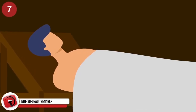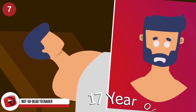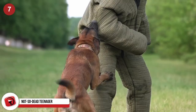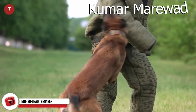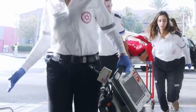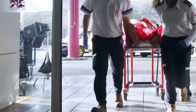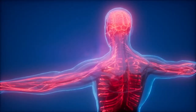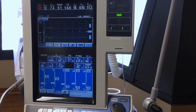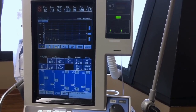Not-So-Dead Teenager. A 17-year-old man recently woke up on the way to his own funeral after being declared dead because of a dog bite. Kumar Mehrwad was attacked and bitten by a wild dog about a month before his alleged death. He came down with a high fever several days after being attacked and was rushed to his local hospital. A horrifying infection began to spread throughout his entire body — Kumar was so sick that he had to be placed on a ventilator. Doctors were then forced to tell his family that if he was taken off the life support system, he would definitely die.